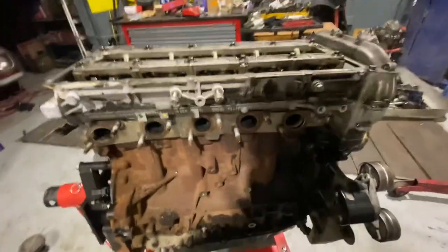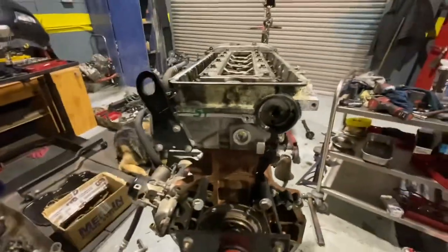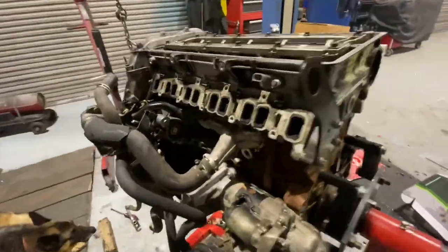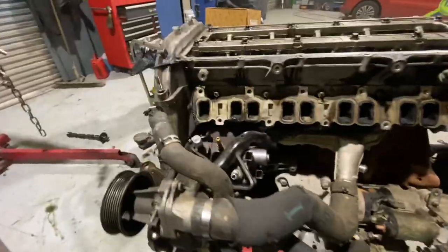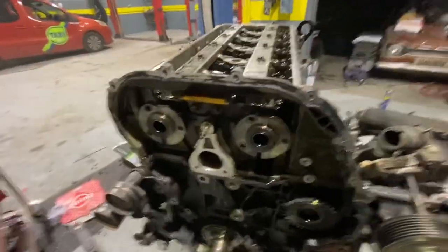Okay, guys, I have the head back on it. She's starting to look like an engine again. Cleaned up the surface, new head gasket in it, squeezed down.